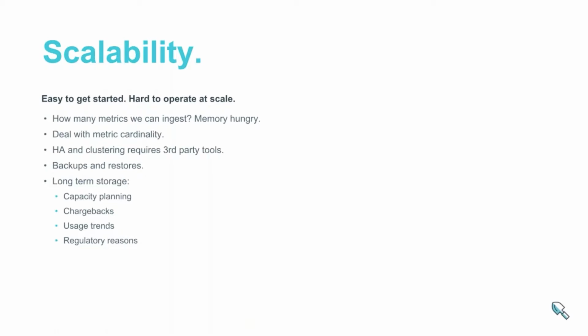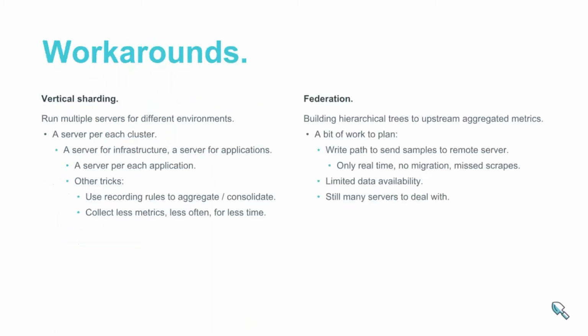There are many use cases for doing that. Some people use metrics for capacity planning, so we need to understand what our CPU usage was a year ago or 2 years ago. And actually, if we are in a big organization, we might have to do chargebacks, like charge each team money for the resources they are using. We can analyze usage trends, or maybe in certain verticals, you have policies, compliance, or regulatory reasons why you might have to keep these metrics for a very long period of time. So we need to look at how we can scale Prometheus.